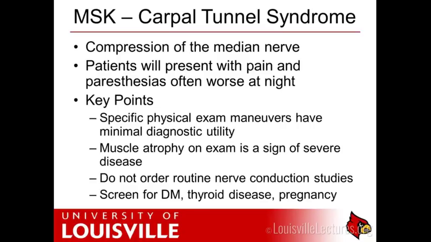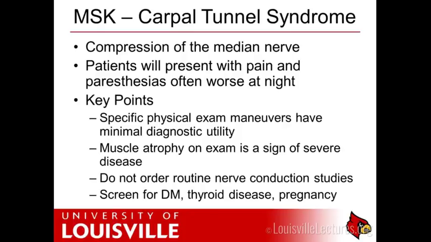Most of these people, if you think this is what it is and it's not severe, you're going to put them in a splint. Splinting for the whole day is better than at night, and see how they do. Then you want to look for things that can exacerbate this kind of median nerve entrapment: diabetes, thyroid disease, pregnancy. These are things that I'll look for.